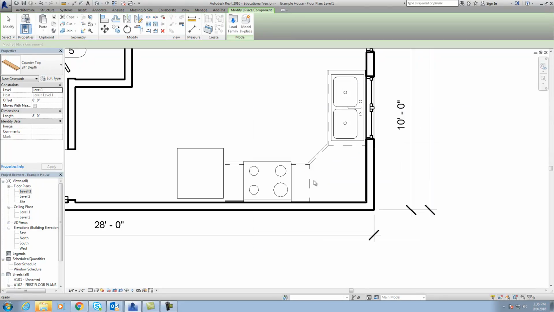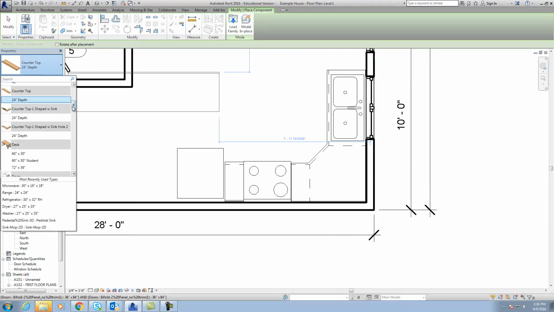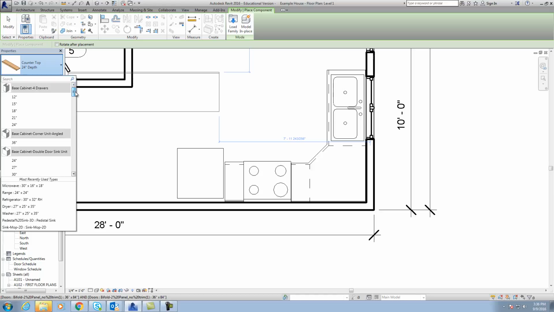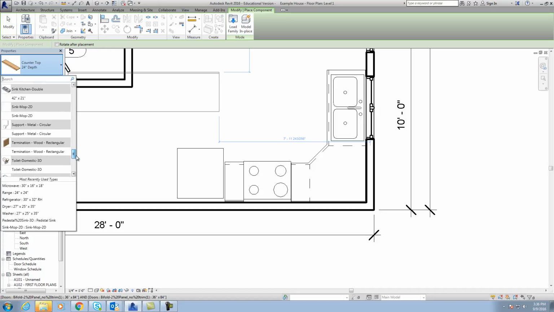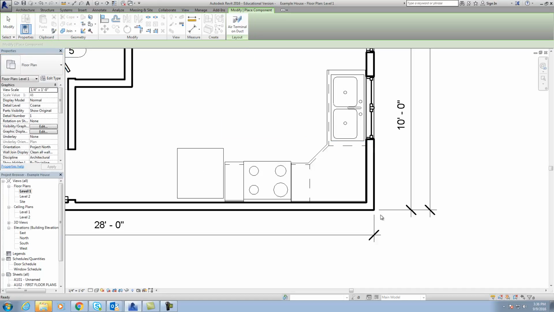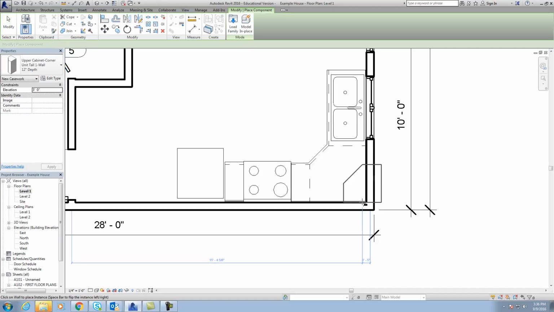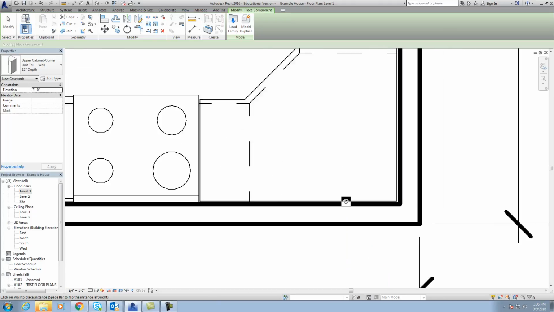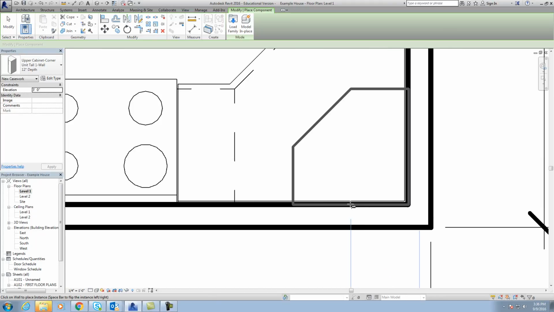I like that. See if that'll work. Yeah, it works perfect. That's a big corner cabinet. That'll look so good. And we'll just design her in there.